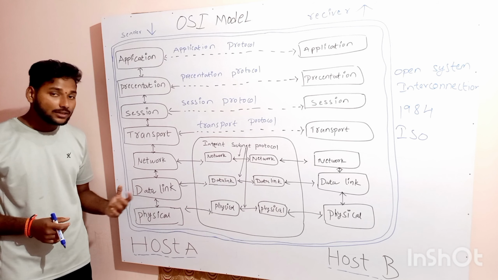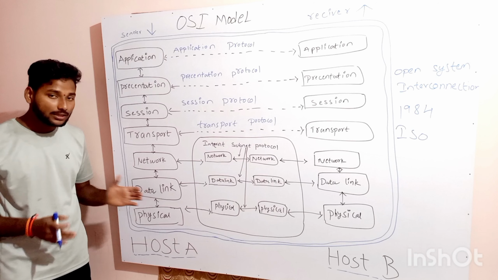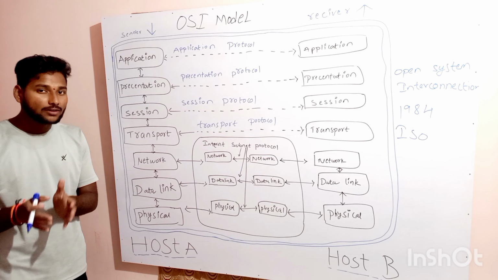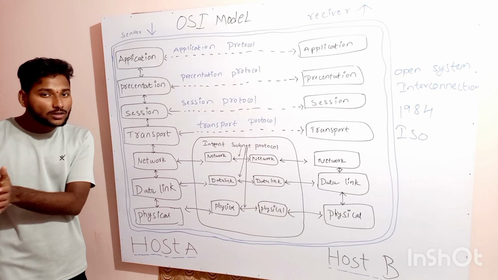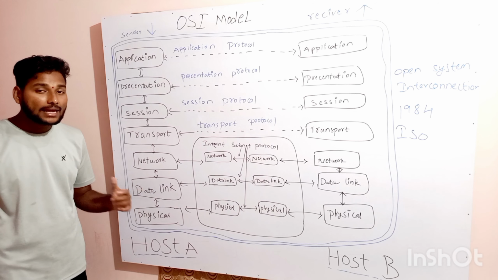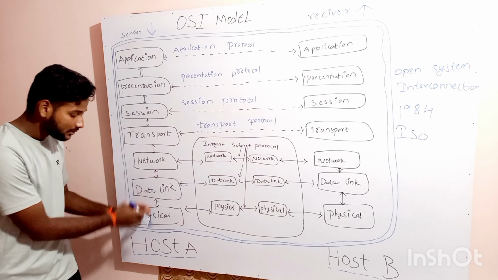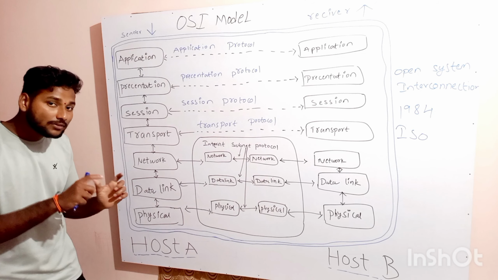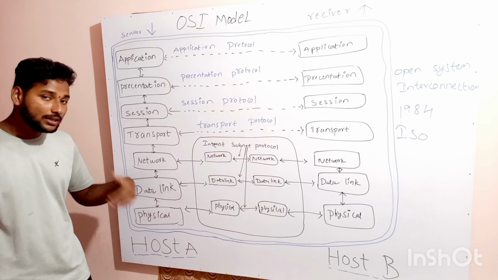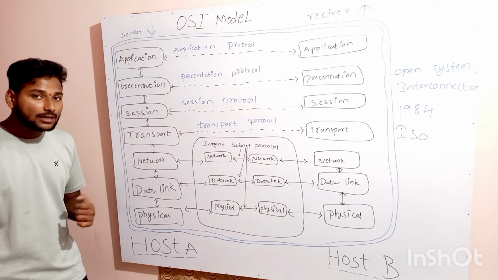The second one is the data link layer. In the data link layer we introduce a new concept, frames. The raw data, the 0s and 1s, are divided into small frames. These frames are used for error-free transmission. In the data link layer, we take this raw bit data and convert it into frames and transfer it through the data link layer.